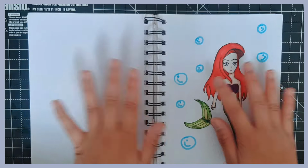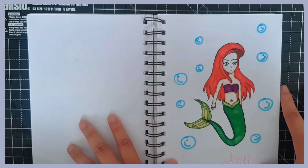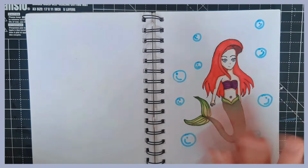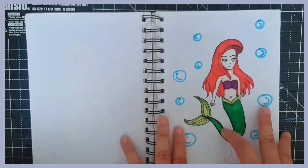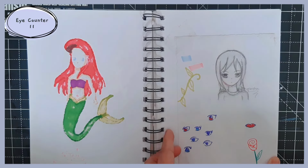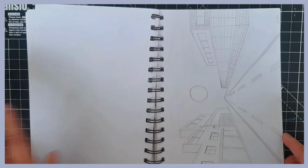Eyes. Ooh, okay. More eyes. You guys need to hear the backstory for this drawing, okay? So basically, we made this friend named Ariel, right? So I was like, you know what? Let's draw him Ariel. And I was like, you know what? Let's troll him a bit. It was not funny, okay? It's really not. More doodles. Eh, not bad though. It's really not bad, but yeah, more doodles.